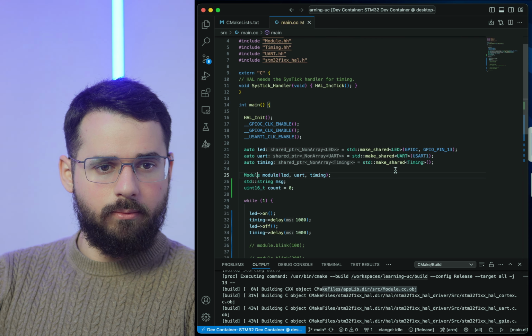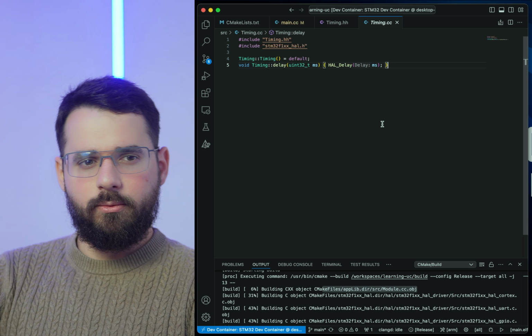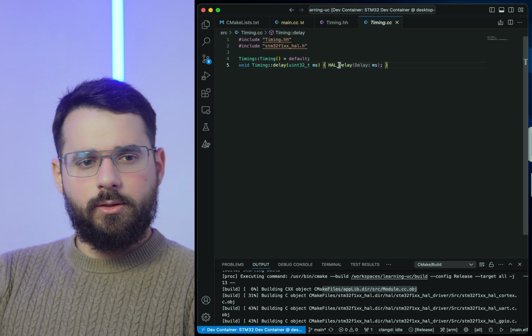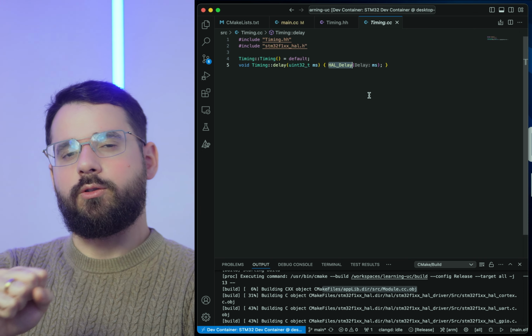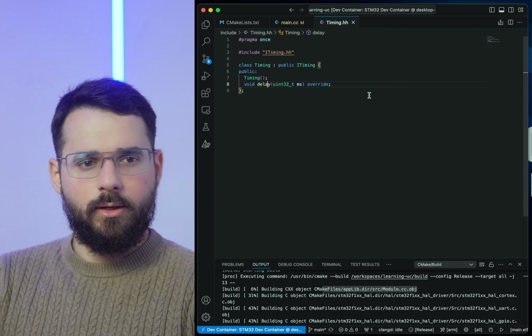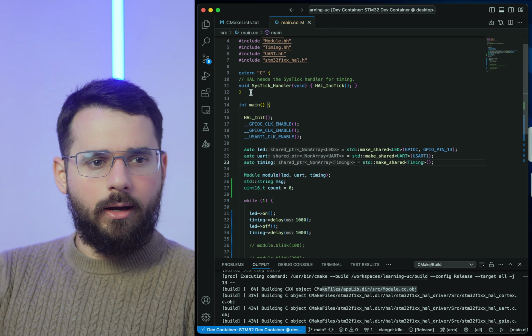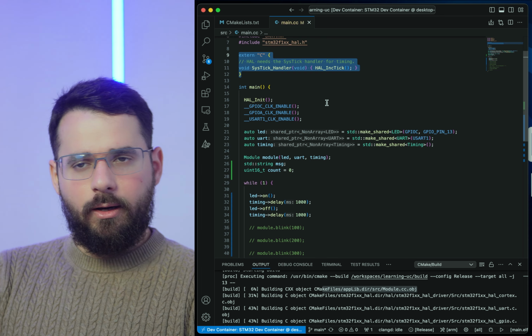So this function here will delay my application. It's like a sleep in standard C or C++, and this will delay my application. This will hold my processor from executing anything for a specified number of milliseconds. It's quite convenient. So I just had to do this at the beginning, and then it works.